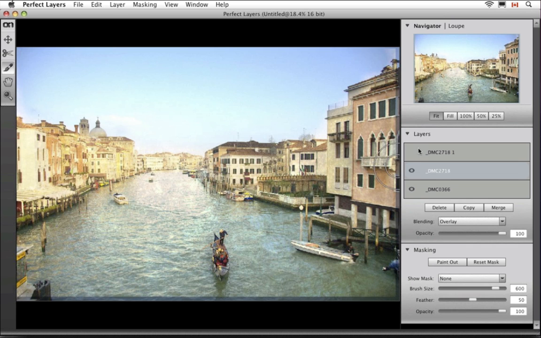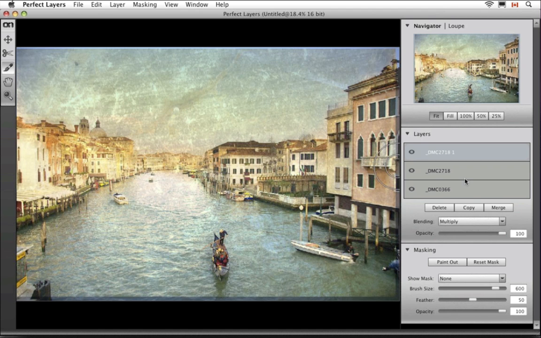But let's just turn that off and then turn this layer back on. And now we're starting to get an interesting effect of the same texture, but blended in two different ways for two different parts of our document. So very simple and easy to do. Now, of course, there are other tools like you might expect. If you had zoomed in and zoomed out, there's a hand tool for panning and a zoom tool and all the things you would normally expect.